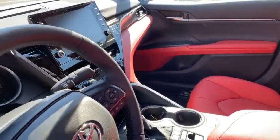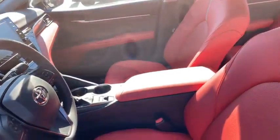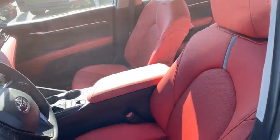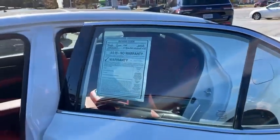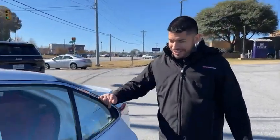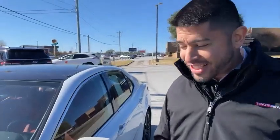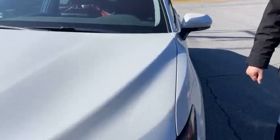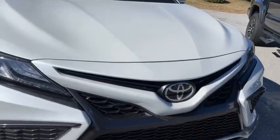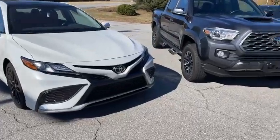This baby's only got 1,400 miles. If you do the math, that means it has 98,600 miles worth of warranty left. You buy this car and you have 98,000 miles of Toyota powertrain warranty — not third-party, Toyota's warranty. It's a four-cylinder so it's going to save you a lot of gas. My wife used to have a 2018 Camry and she got about 600 miles to a tank driving back and forth on I-85 every day.